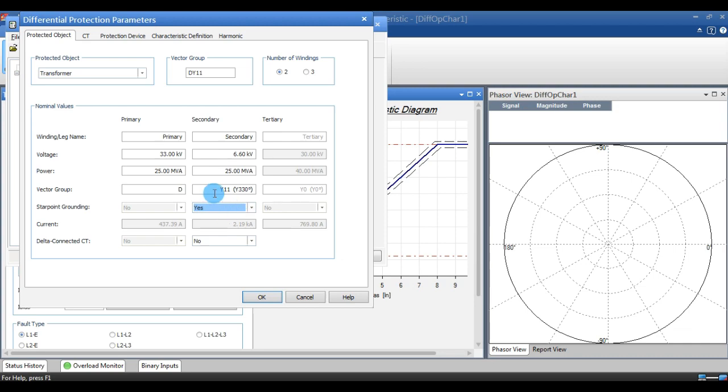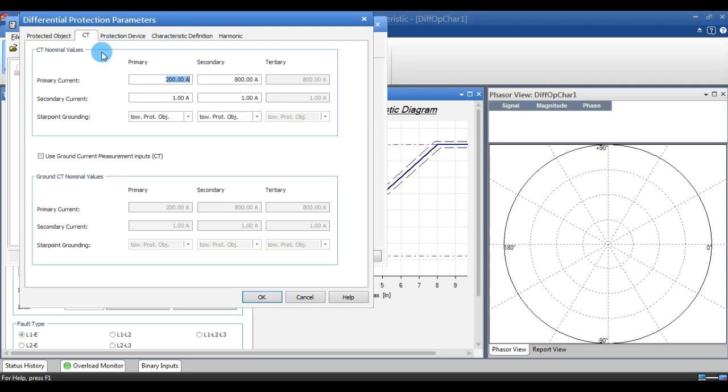When you finish this column, you have to go for the next one, which is CT ratio. On CT ratio, we should not keep the actual CT ratio. We have to keep it by full load current, by secondary current. For my full load current, 438 on HV, I have to make 1 amp in secondary. If you keep in this order, then only your differential will work properly.